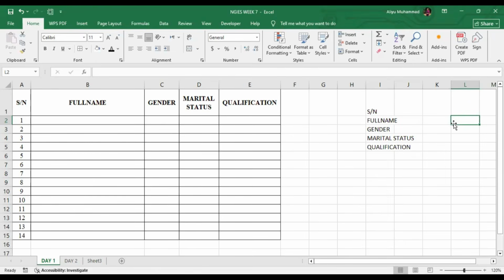So a function is predefined, then a formula is user defined. So you see, a function is a predefined version of your formula. You just need to call the function and it will perform the task for you. No need for you to suffer yourself. That's the only difference between formula and function, please. So don't mix the two together. They are totally different things.